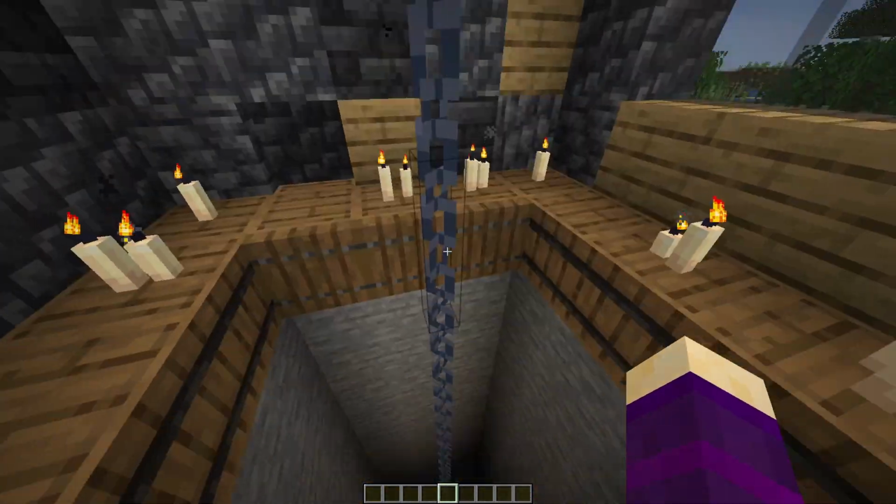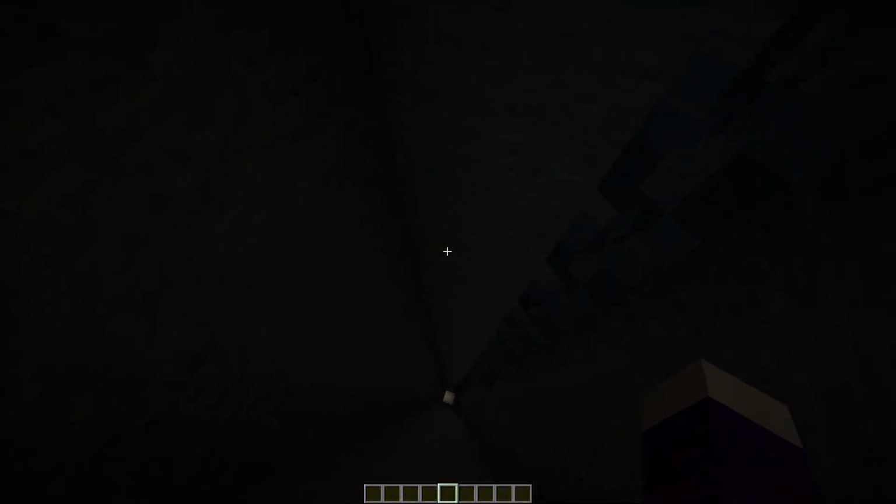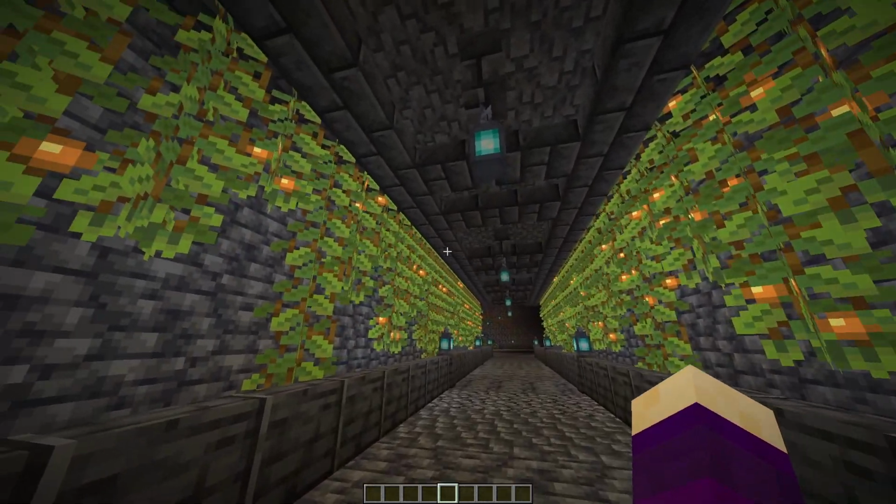So if we head on inside of the house, we've got some candles here, and I think this pit just says, jump down here. All right, let's just follow the pit's instructions. I guess we'll jump right down into the pit. And now we're down here into the next section of build hacks.